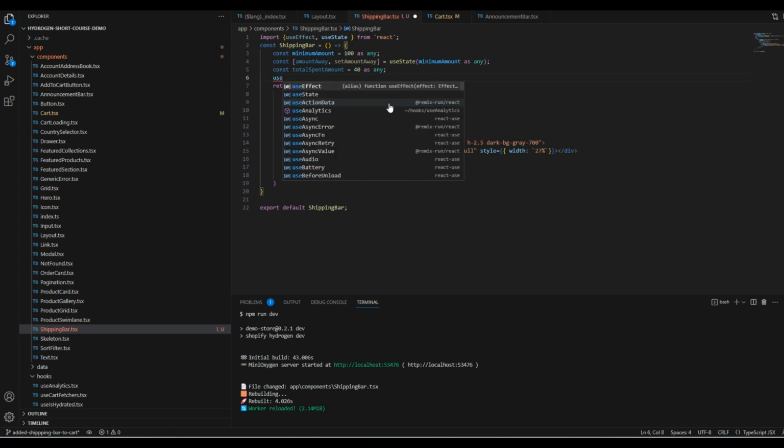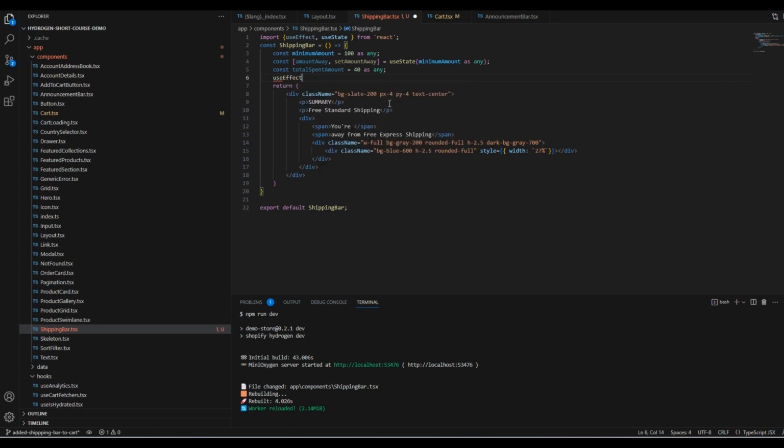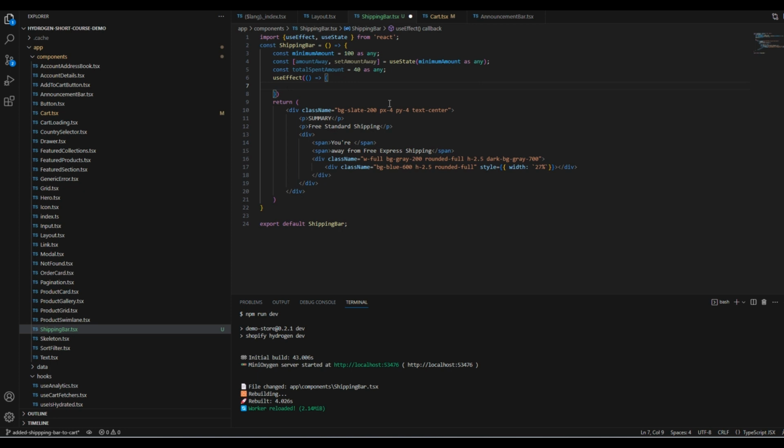I want to calculate how much is the remaining amount to qualify for free shipping. Then what variable might be used as our trigger, so that if this amount is available, useEffect will trigger and apply the logic we put in our useEffect? Hopefully you get what I'm trying to say.